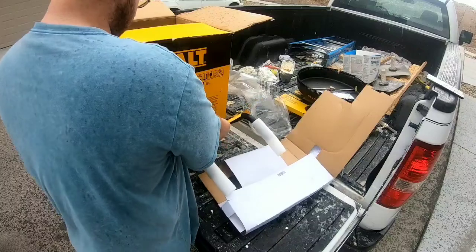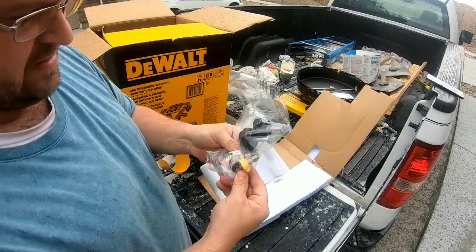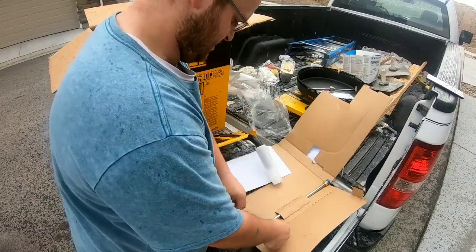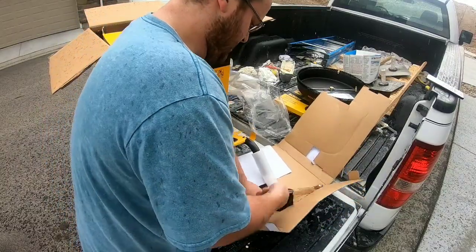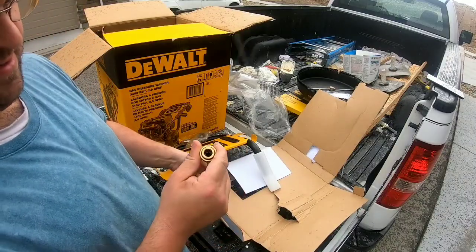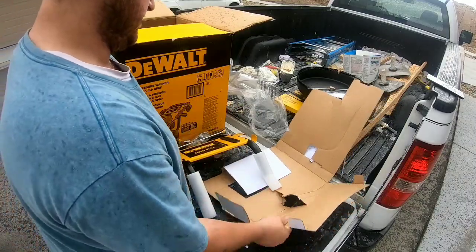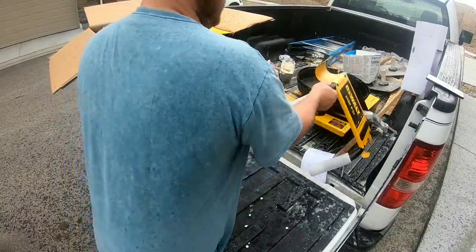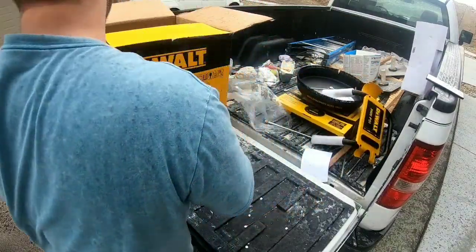So inside that top piece was the handle thing, all the pressure washer bits, a couple screws that you saw, and then the wand here. I was really surprised how short this stupid wand was. For what I'm going to be doing with it, I'm going to have to go and buy the longer one, which is kind of frustrating because that thing is really tiny.